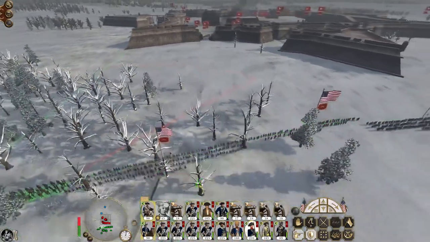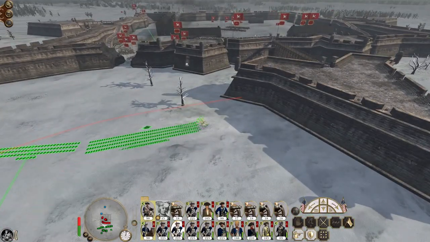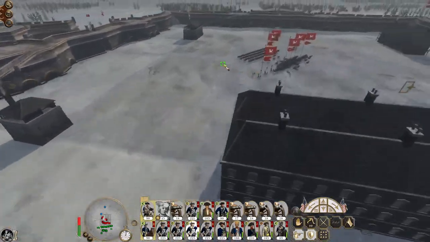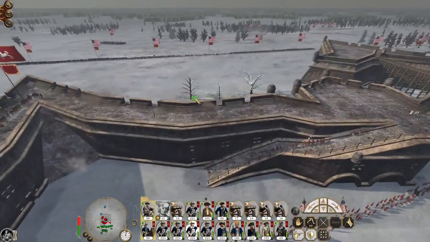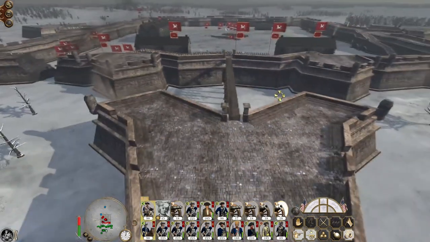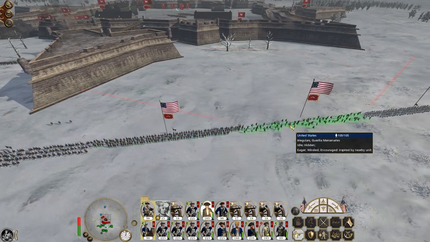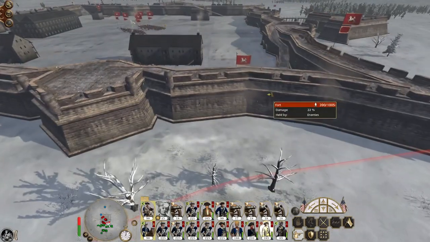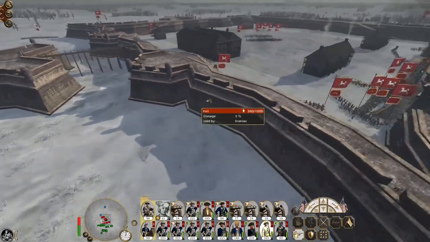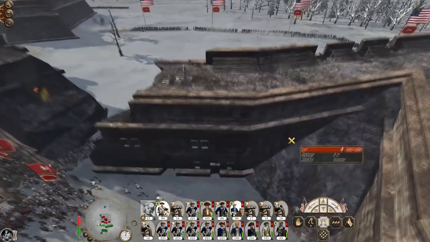Okay, fusiliers, same. Similar strategy. Sharpshooters are going to be hitting the line. This unit of line infantry is going to scale the wall here. Try and secure the central gate. Grenadier guards are also going to be up here. We must try and help the Prussians. Oh, they're coming.